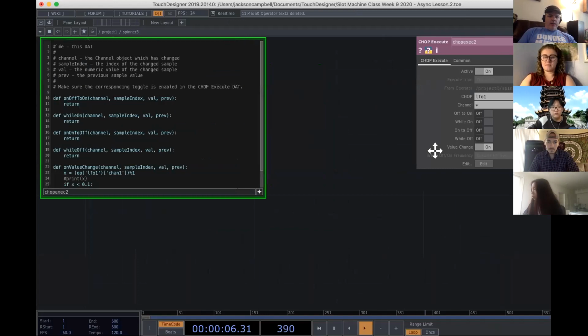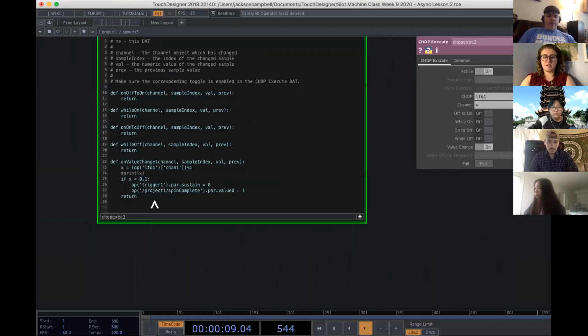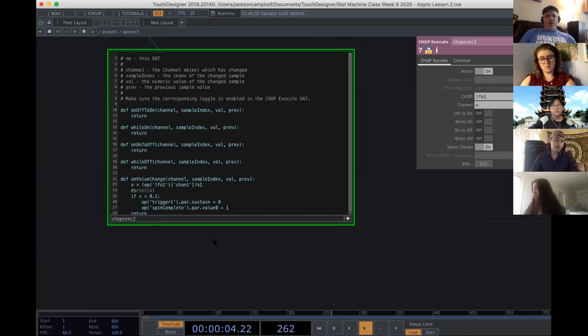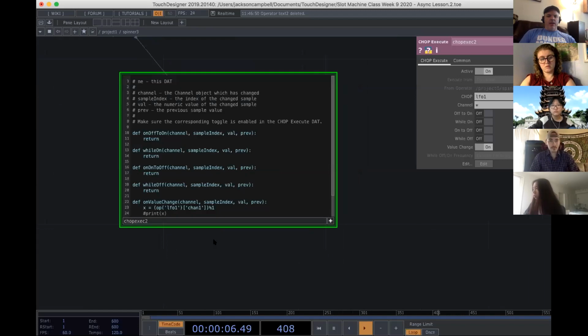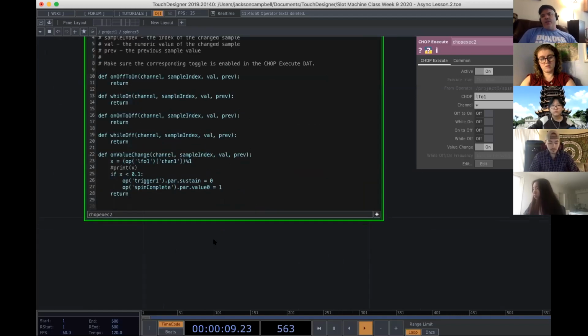All right, so here in your spinner 3, this was a little bit weird because we haven't had to do that before. Normally we just say spin complete like that. And that wouldn't work, even though it's not yelling at me yet. If I were to actually execute this, it would yell at me and say that I can't find that object, or that object is a none type. When it says it's a none type, that means that it can't find it. And so it assigns it type none because at the address you gave it, there's no object there.